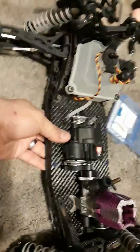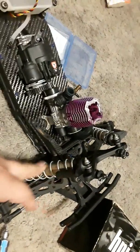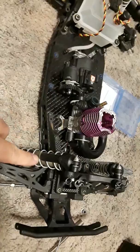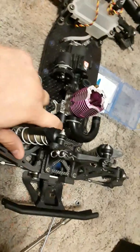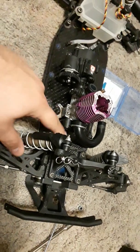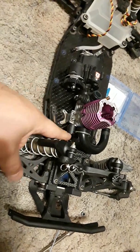One thing I wish I would have done, though: I did cut out for dual servos. I wish I would have just cut it out for single servo, and of course it doesn't have this pocket back here. These are Yeti XL shocks. They're the same length as the regular LST shocks. I was running Mugen shock towers, but in doing that, I couldn't get to the rotostart to start the engine. That kind of discouraged me for a while, and I put this project off almost a whole year because of that.